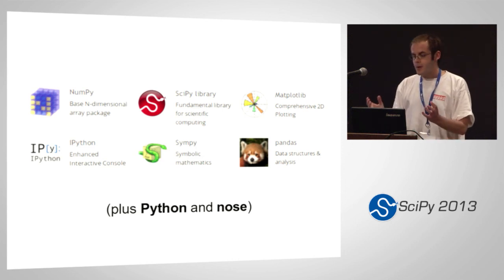So we've got a bit more unity there, and we also hope that this can be a bit of a scientific Python standard library from a development point of view. So if you're developing a more specialized package, then we hope that increasingly as this idea takes off, you'll be able to rely on most users having this combination of packages, so you don't need to implement so many fallbacks for when SciPy isn't installed or whatever.